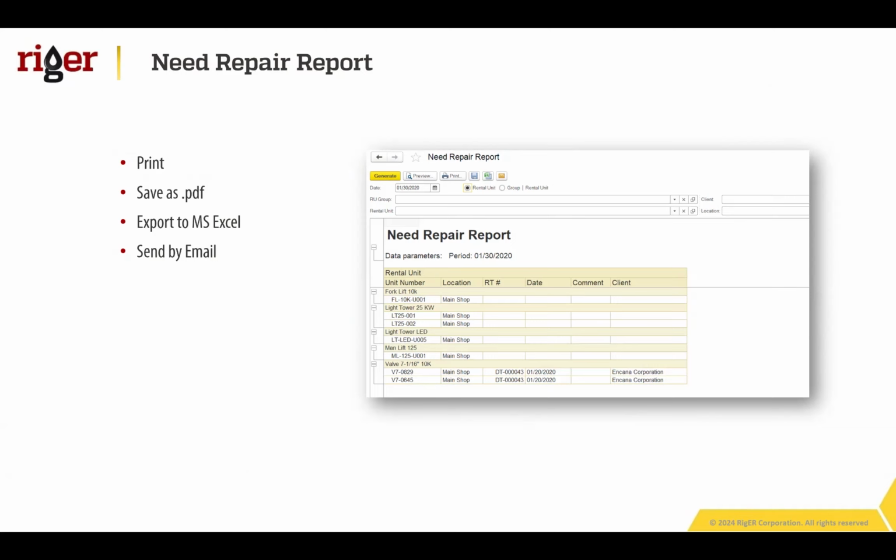Another question is why I do not see the repair card in RigER? Yes, so the viewing of all documents is regulated by the user's role in the system, and to have access to repair cards for viewing or editing, the user must have the role of field technician, field supervisor, operation manager, or dispatcher.